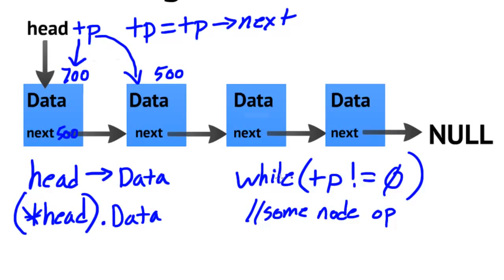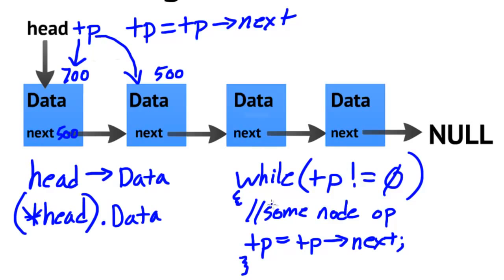But once we do that, the next thing we need to do, and we have to make sure we do this, is updating our traversal pointer. So doing exactly what we did up here: setting traversal pointer equal to our current traversal pointer's next. So once we do that, we can actually advance our traversal pointer to the next node and do whatever operation it may be. So this is the body of the while loop, and certainly before this while loop structure, we would have to be creating our traversal pointer and setting it to head, and then once we've done that, we can then have the while loop structure.